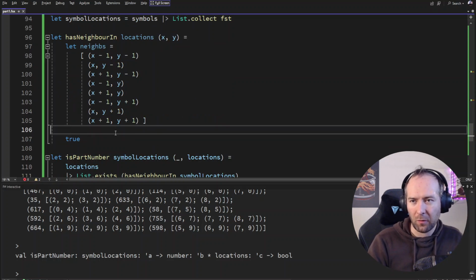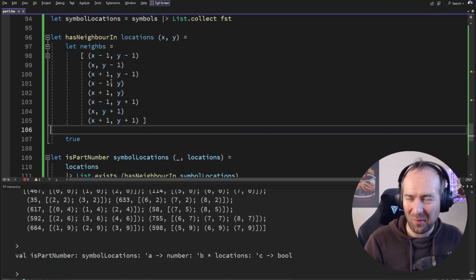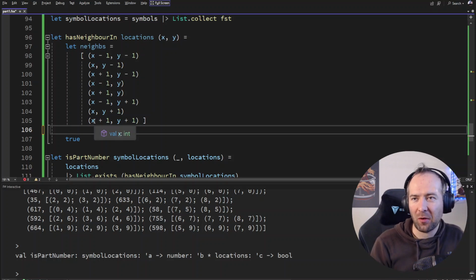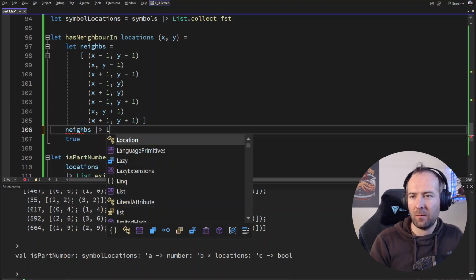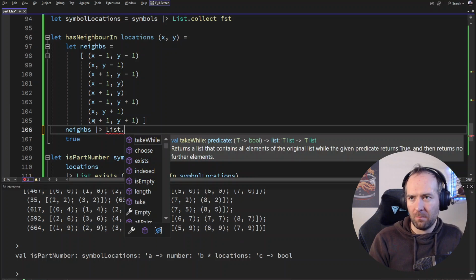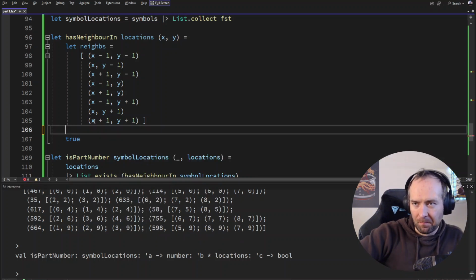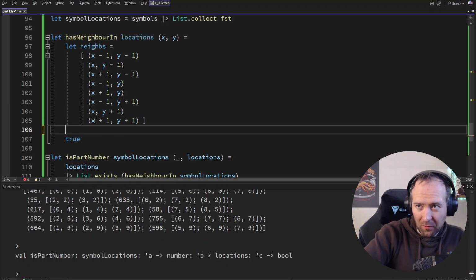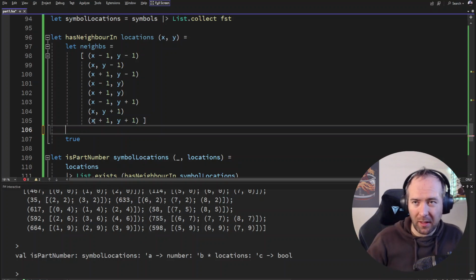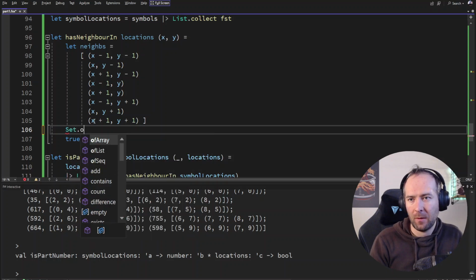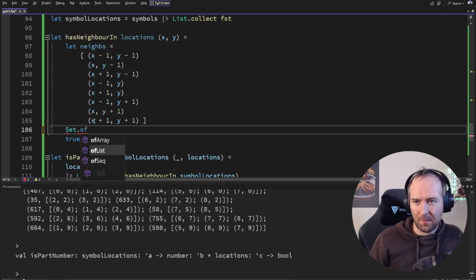Oh, this auto formatter destroyed my beautifully formatted grid. That's not a problem. Now, what do we want to say? Whether or not there's overlap between locations and neighbors. So let's use sets.